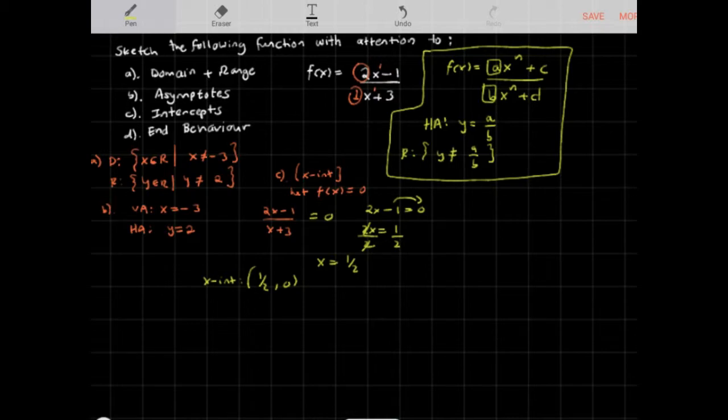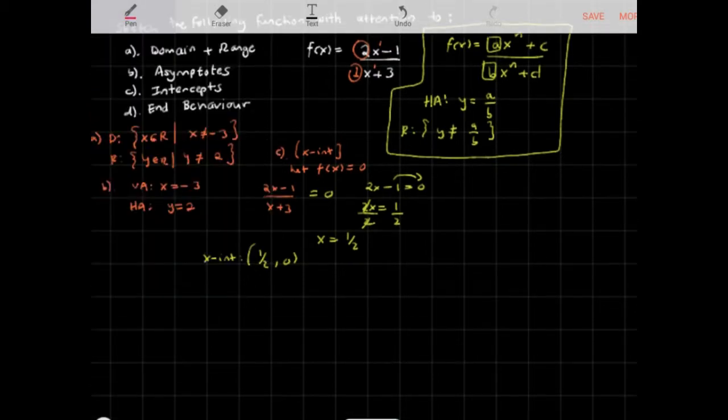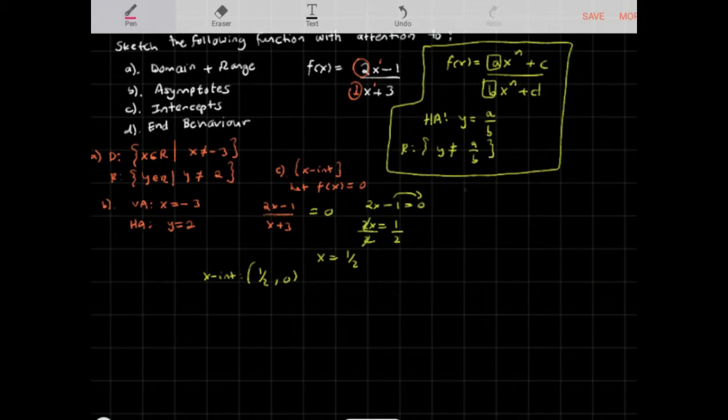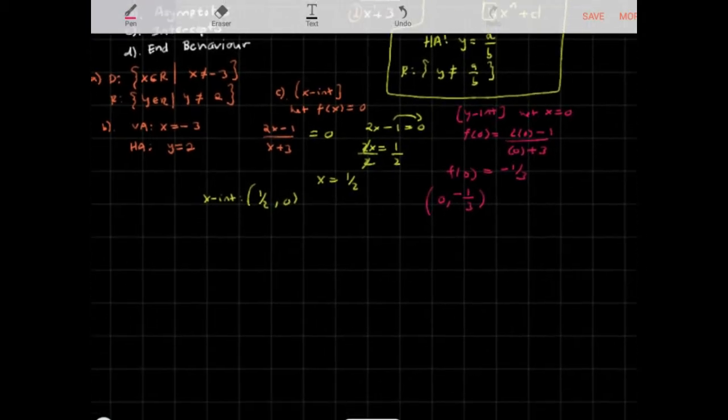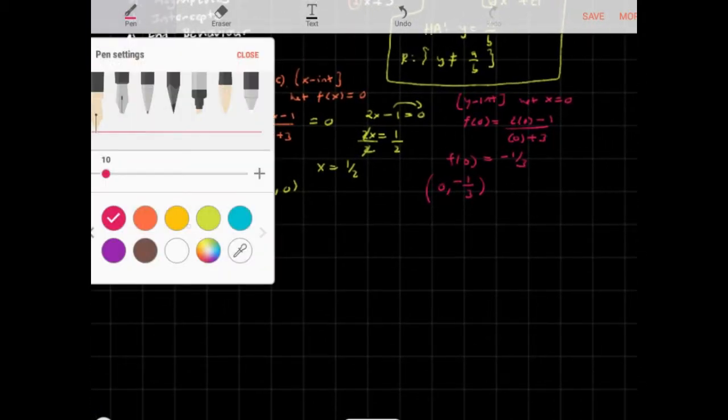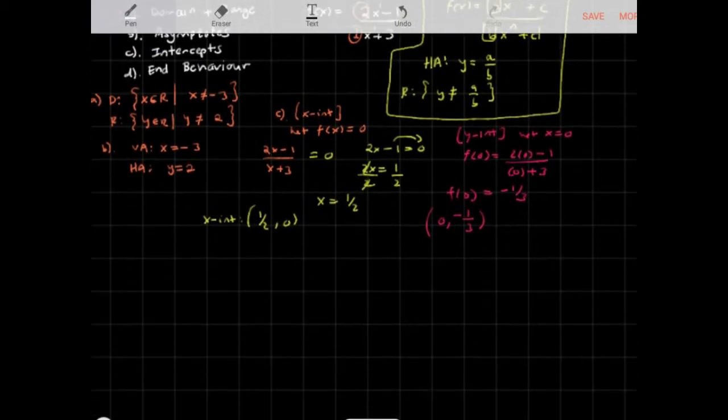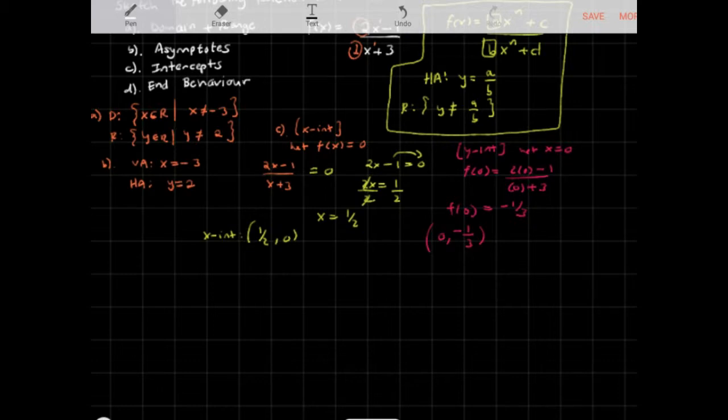And now you also need to find the y-intercept. You do the y-intercept the way you were taught traditionally. The y-intercept is where the graph hits the y-axis, and that occurs when x is equal to 0, so I'm going to let x equal 0. f(0) is what we're trying to figure out. We get (2 times 0 - 1) over (0 + 3), which is -1 over 3. So f(0) is -1/3, and the y-intercept is (0, -1/3). And now after you've done that, let's create a sketch of our graph. We have our vertical and horizontal asymptotes, and we have our two intercepts.